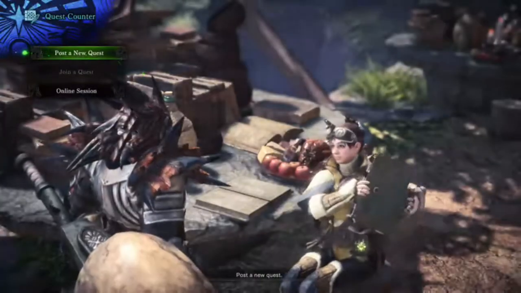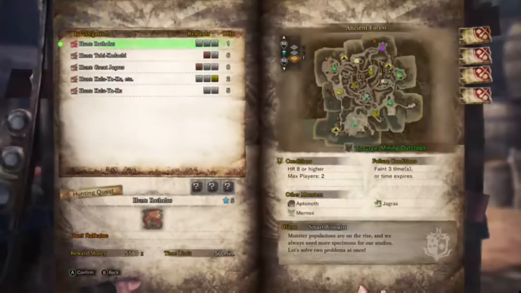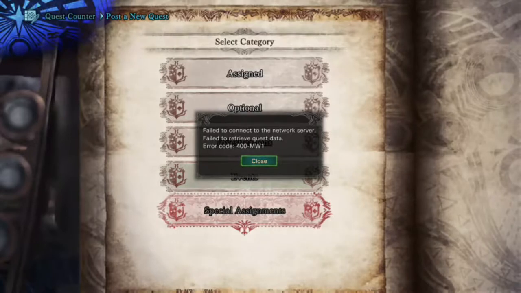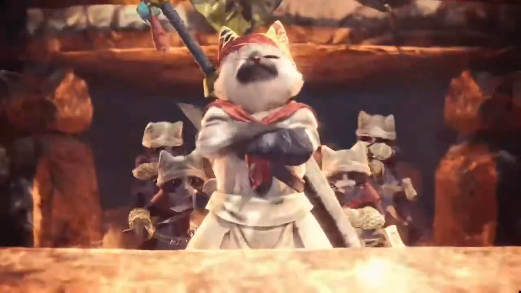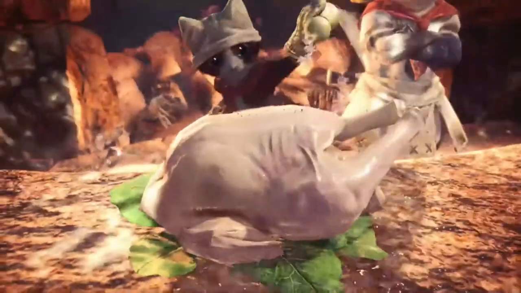Post a new quest. Assigned. Nope. Maybe investigations. Nope. Oh, it's an expedition, right? So it's probably just on the world map, I guess. And nope, no events. So head to the Wildspire Waste. Order this meal.